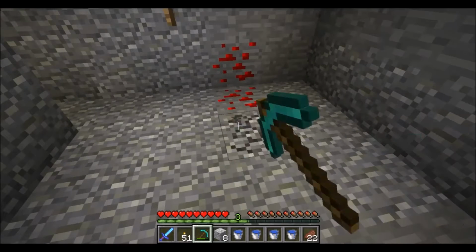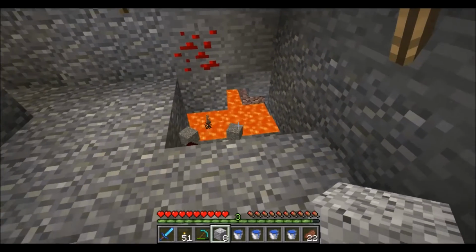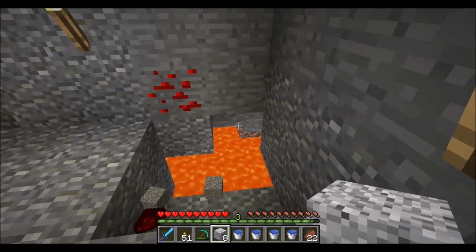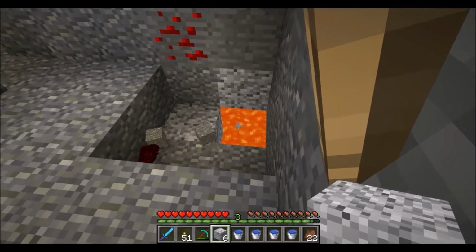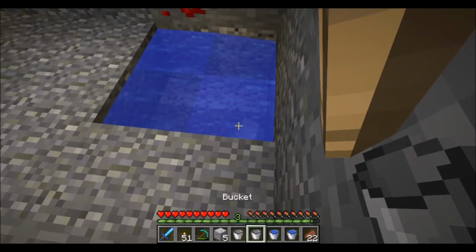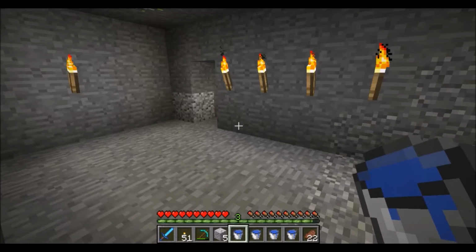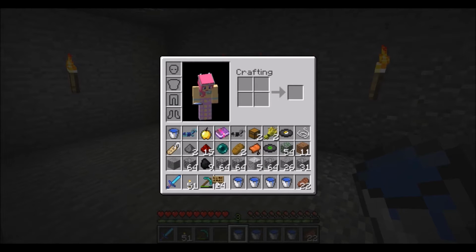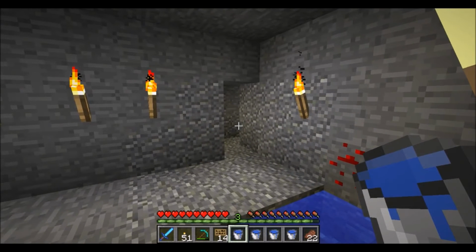Another thing I like to do is down here, I like to make a little water source, if we can stop it from the lava. There we go. You need to make yourself a water source so that you will have enough water to complete this project. Okay, and then last but not least, you're going to need 14 signs exactly. 14 signs and at least 2 buckets of water, I'm going to suggest. The more buckets of water you have, the better.